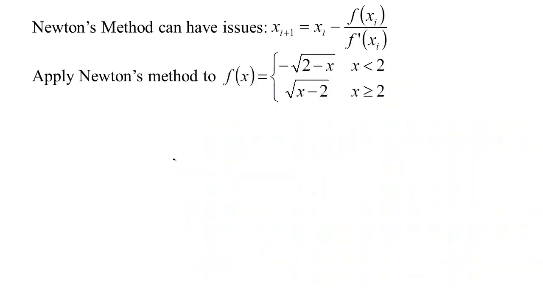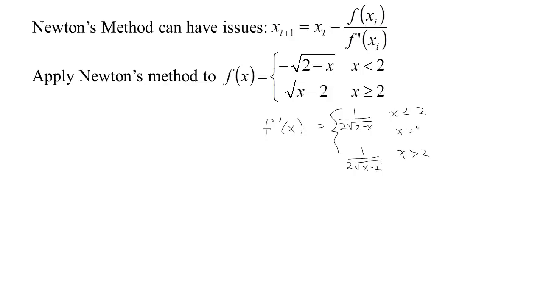Also, Newton's method may not converge, and this particular example has been cooked up to show a situation where Newton's method doesn't converge. Let's say we have this piecewise function. Let's calculate the derivative. If x is less than 2, then we take the derivative, the 1/2 comes down, we get (2 minus x) to the negative 1/2, and then the derivative of the inside will be negative 1, which will cancel that negative. So we'll have 1 over 2 times the square root of 2 minus x. If x is greater than 2, we could use this formula, and that will give us 1 over 2 times the square root of x minus 2.